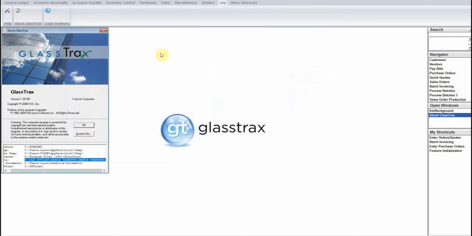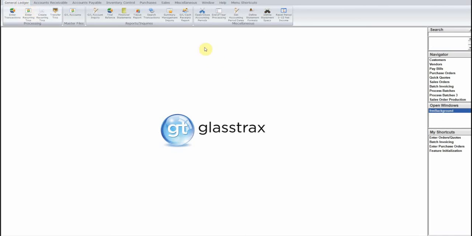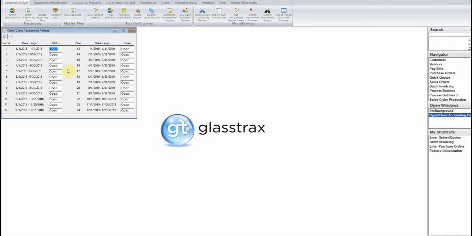The next step you're going to want to do is make sure that you do need to run end of year processing. To check that, you come here to General Ledger, go to Open/Close Accounting Periods, and right now we are at January 2nd, 2019, so I am actually already rolled over. I'm okay. So I technically wouldn't have to run end of year processing. But if you are seeing 2017 in periods 1 through 12 and 2018 in periods 13 through 24, you are going to want to run end of year processing to shift 2017 out, bring 2018 over to periods 1 through 12, and then you'll be working in periods 13 through 24 for 2019. So if you do see 2017, 2018, you're going to want to run end of year processing.